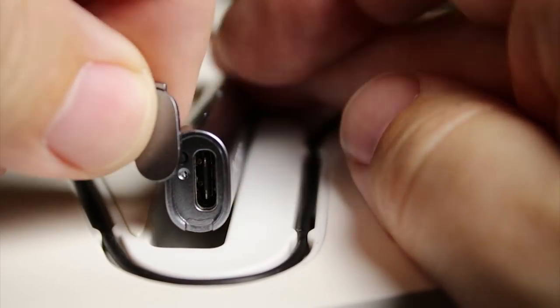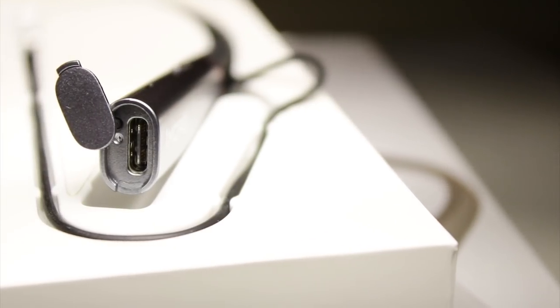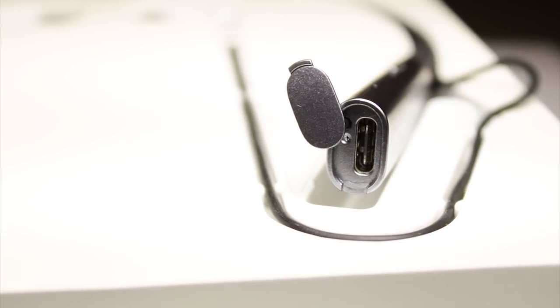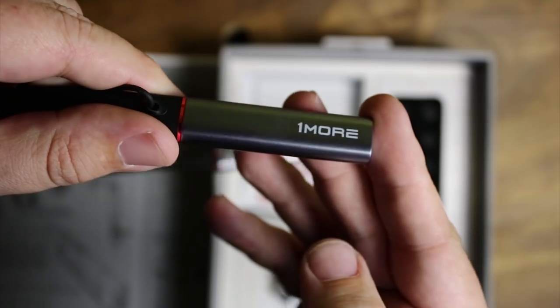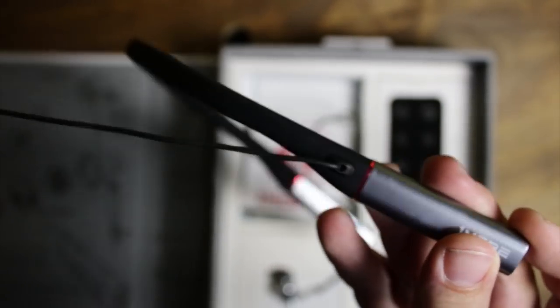On the left side up front is your charging port. It's very well hidden — you'd probably do some searching to find it. Behind the aluminum part where it meets the silicone rubber is where the cable comes out. It does not retract, which I would have liked, and the earbuds are also not magnetized to connect at the ends when not in use.